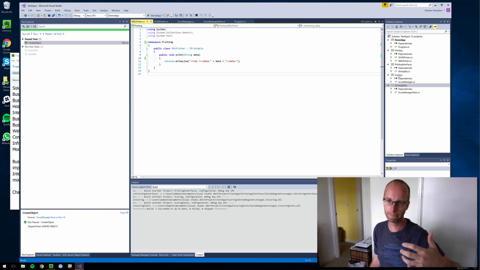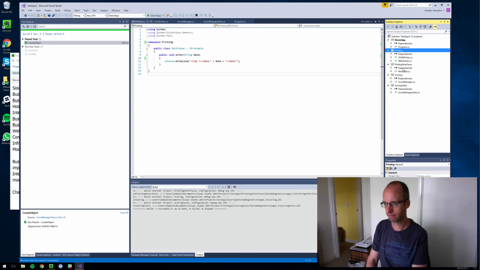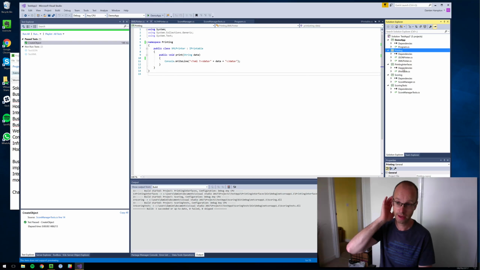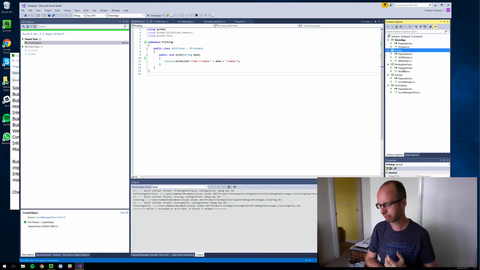by separating our code into different assemblies, it obviously means that the code we have in a particular assembly should be more reusable. So if we've got a printing assembly here, in theory, that should now be more reusable by other things that want to print stuff, rather than just our demo app being able to do that. Something else might come along that implements the printable interface that does something completely different, and it should still work in our code.